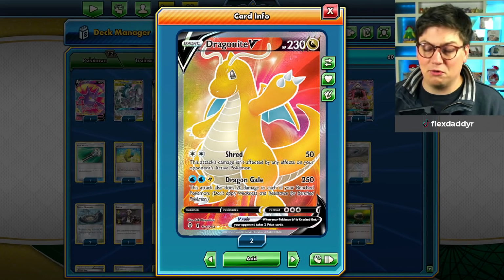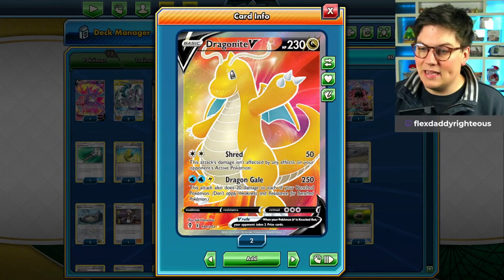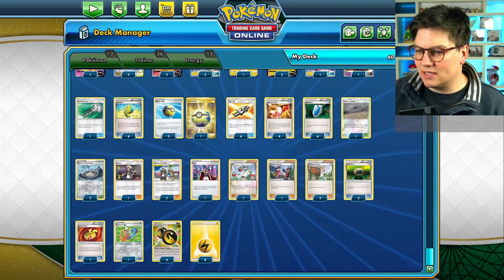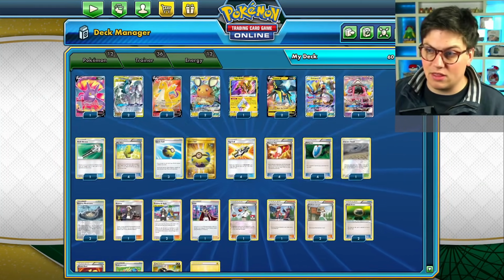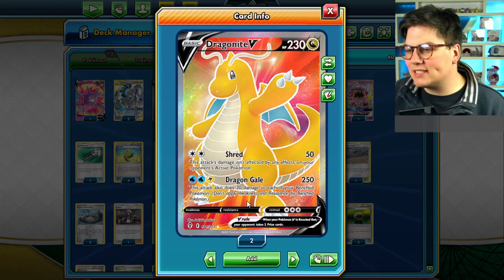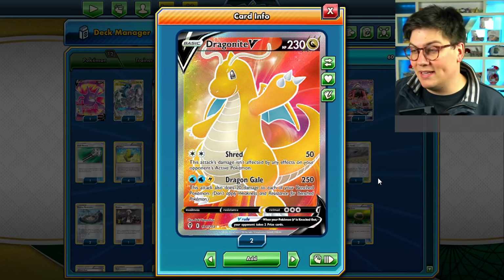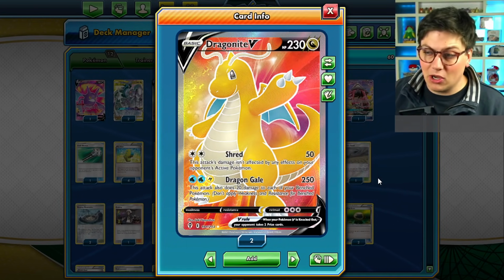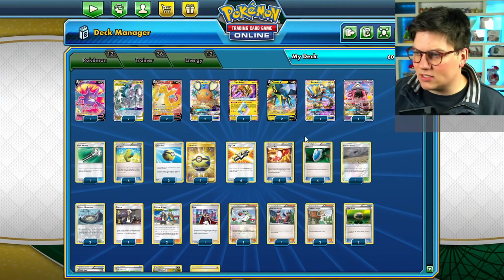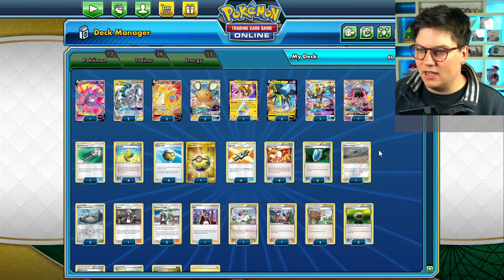So 250 damage, of course, if we get that GX attack off with the ADP, then we'll be doing 280, and then we also play a Leon and a Muscle Band in the list, and that's going to boost our damage potential to 330 for just two energy, which is quite nice. The drawback here of the Dragon Gale is that it also does 20 damage to each of your bench Pokemon, but considering how fast these games are going to go, that's really not much of a downside at all.